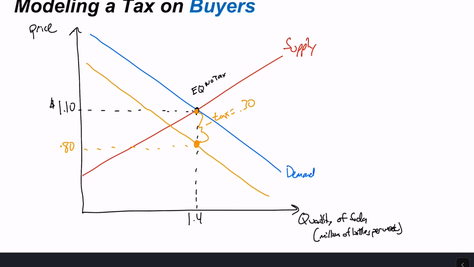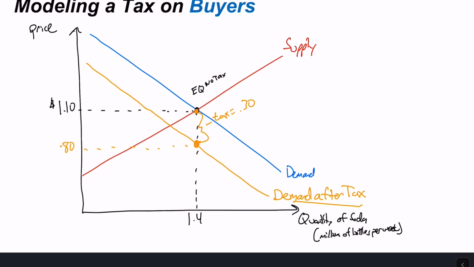Like so, all right? And so this will be our demand after tax. You can think of this as the willingness to pay to Kroger for the price of a soda of that transaction. Then the buyer would have to pay an extra 30 cents to the government. So the total cost to the buyer is still this blue demand curve: what they have to pay Kroger plus the 30 cents to the government that they would pay.